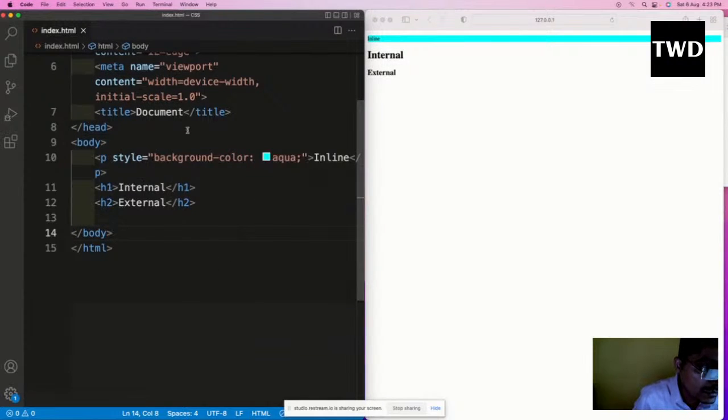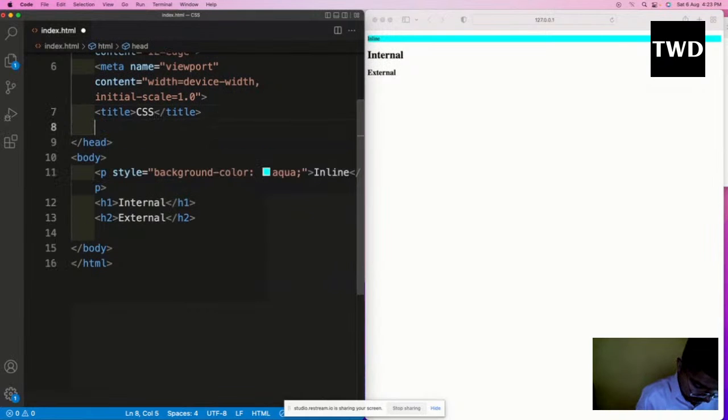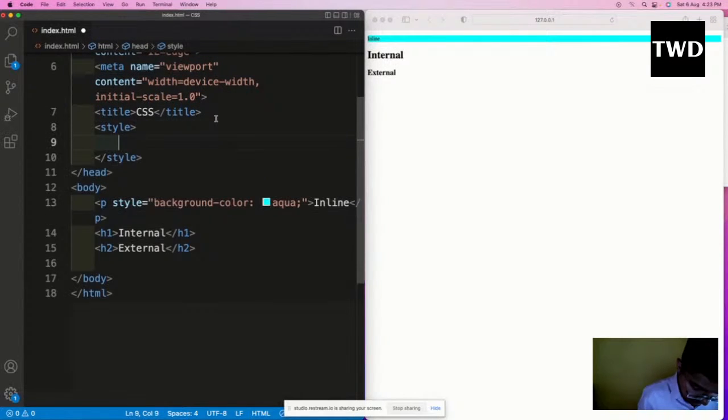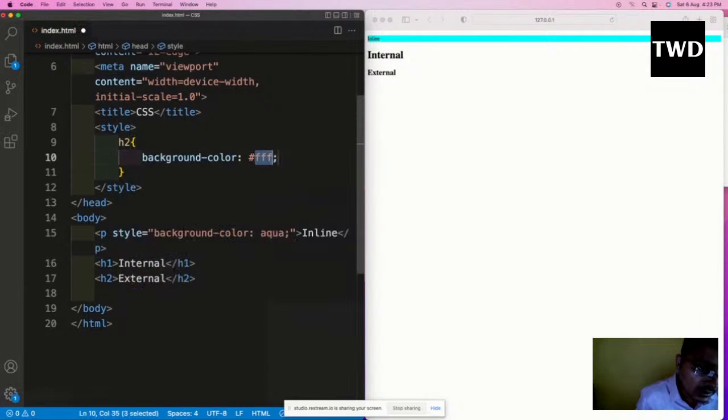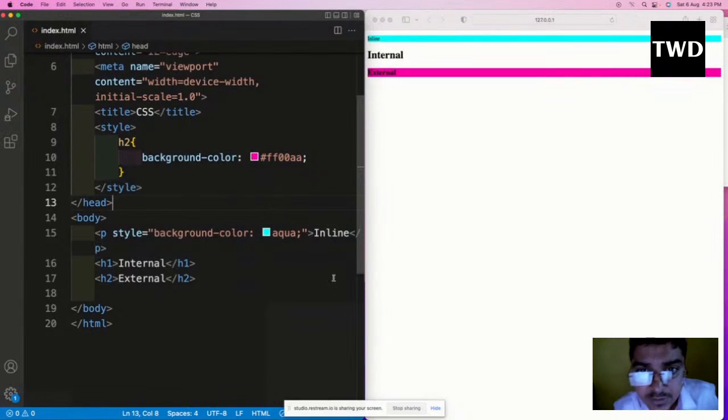Now for this internal one, let me change this to CSS, and here we will add the style, and in this style for the H2 we will change the background color to somewhat of this color.